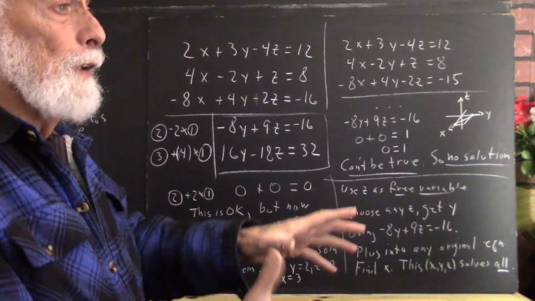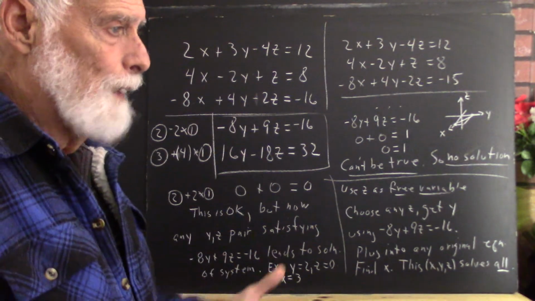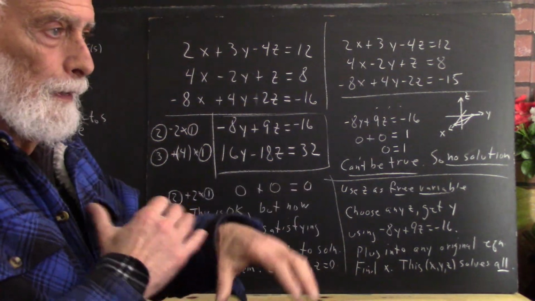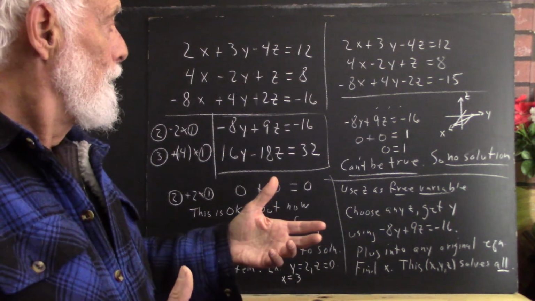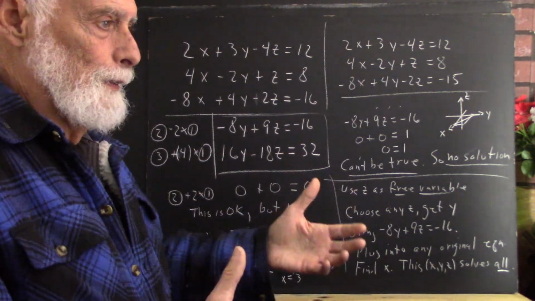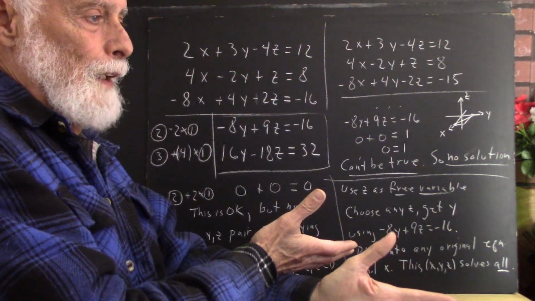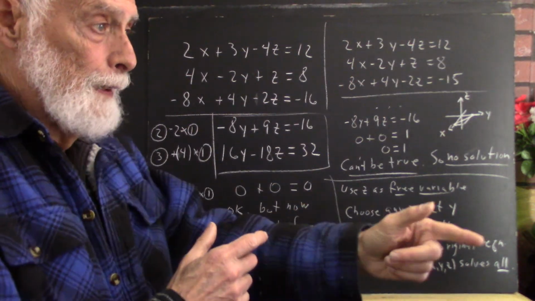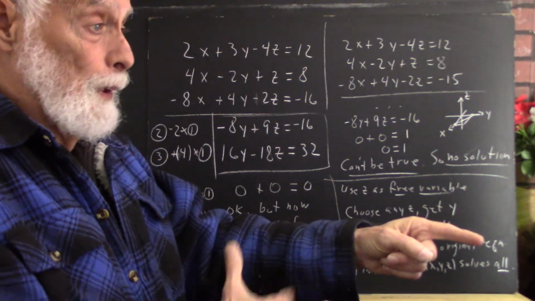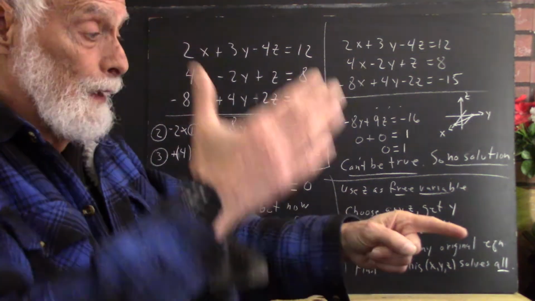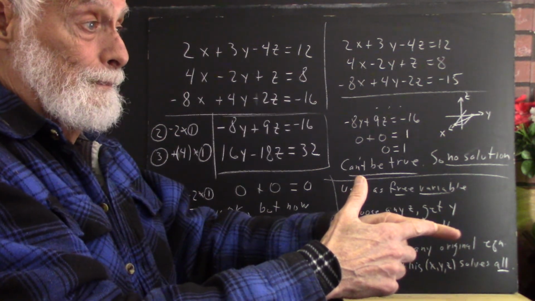Okay? Usually, if you just make up numbers, the three planes will never be parallel. Very seldom will they be parallel. And you'll have a solution. Because if you have three planes, take two of them. If they're not parallel, they meet on a line. And then if that third plane is not parallel to one of the first two, it'll intersect that line and you'll have a point. Okay.